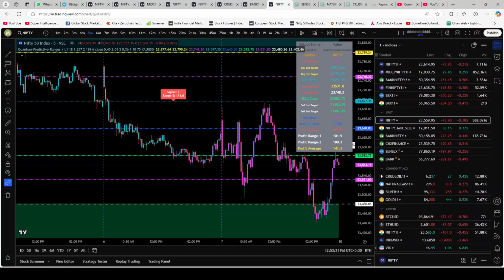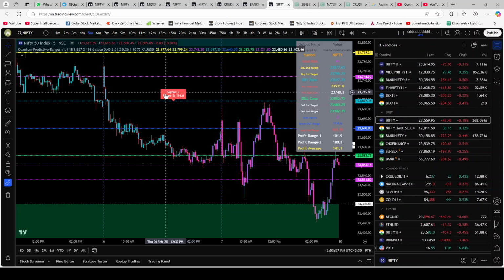Now, generally, the first thing I do whenever this kind of an indicator comes up with a table on the right hand side is I disable the table, and I disable too many things the moment I see it. But in this instance, I took some time and I tried to analyze what's happening. All right, and I will take out one or two things. So let's first take out the thing I don't want.